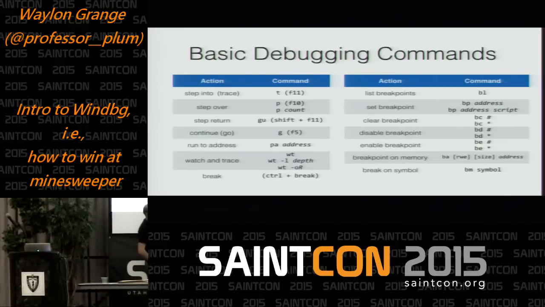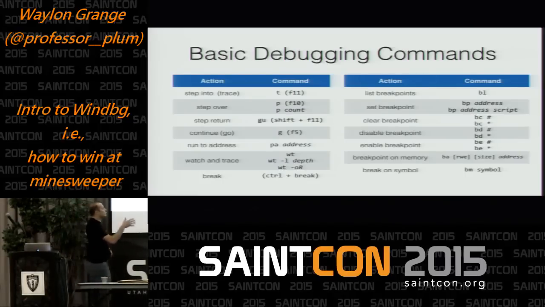This is your equivalent of run to cursor. Since we're in a command line, you don't have a cursor, so you just say run to, and you specify the address where you want it to stop. You can set breakpoints on addresses. If you've got symbols loaded, which I'll talk about in a minute, you can set a breakpoint on a symbol. So you can say breakpoint on create file, a breakpoint on create thread. You can delete and disable the normal ones, and then there are breakpoints on memory access like your typical debuggers would have. You can say break when this memory address is accessed so I can see who's using it.